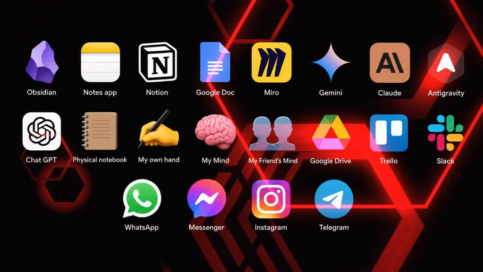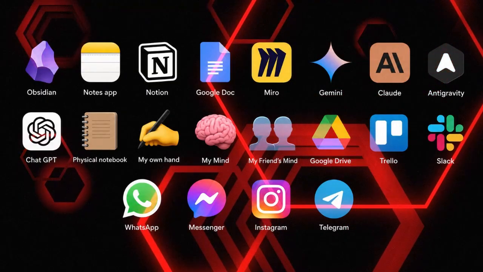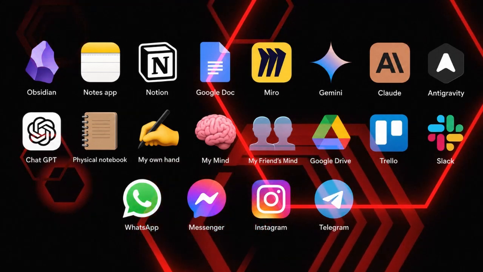There was Obsidian, there was the Notes app, there was Notion, there was Google Docs, and all of my ideas, all of my stuff is scattered around through these platforms. And it's kind of hard to share a lot of stuff from different platforms to people and collaborate. So I had this pain of, okay, I need to share this to people, but I have to copy this from Obsidian to Google Docs and then share it, and it's really hard.